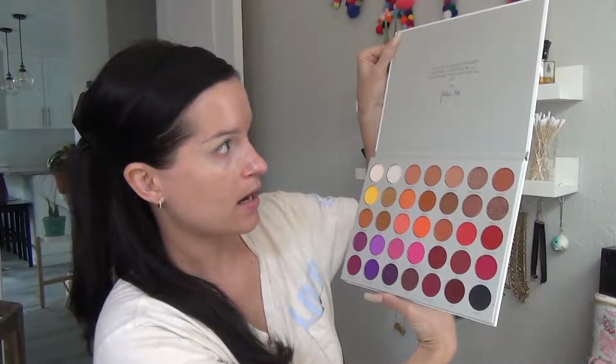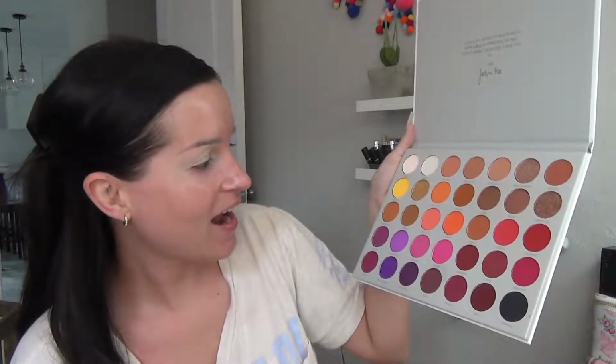Oh my God. Wow. This is stunning. Absolutely stunning. I mean, to see it in person, guys, is so much better than seeing the images. The images online are gorgeous and definitely pretty enough that it made me want to buy this palette, obviously, but seeing them untouched and perfect right in front of me, I'm seriously like, my breath is taken away. I know that's so dramatic, but that's my real reaction. I cannot believe how gorgeous this is.